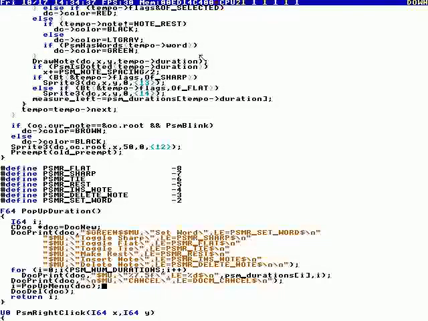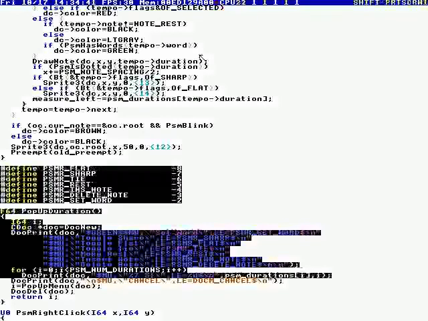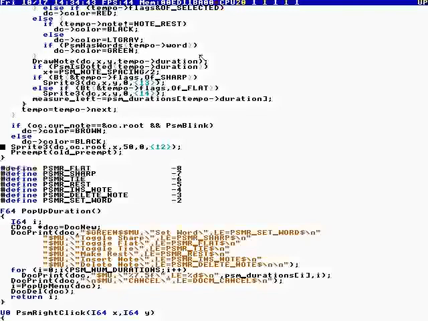This is the pop-up menu. So let's look where it's used.